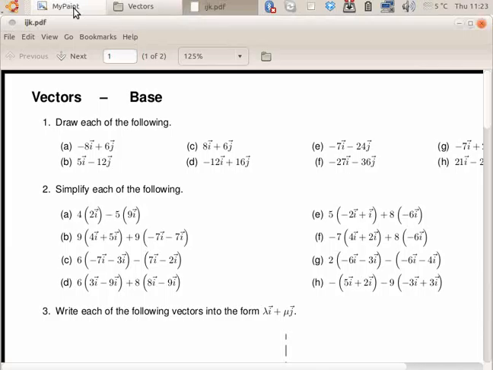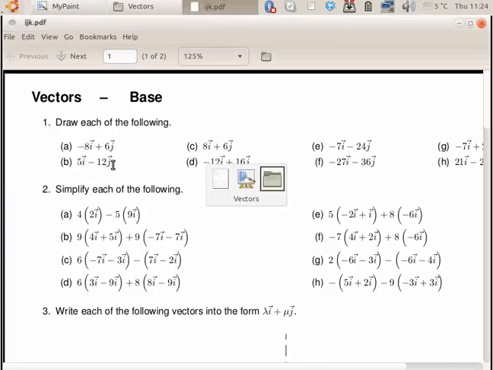Minus 3I minus 6j. Wait, what? What are you doing? What have you done? Have you added them together? Yes. But I didn't say that. You said that. Did anybody hear me say the word add? What verb did I use? Draw. Okay. Draw both of them. But don't add them.